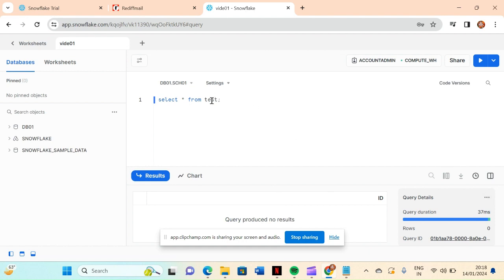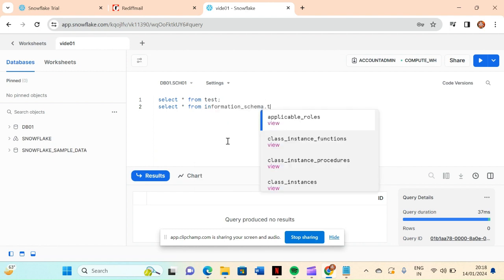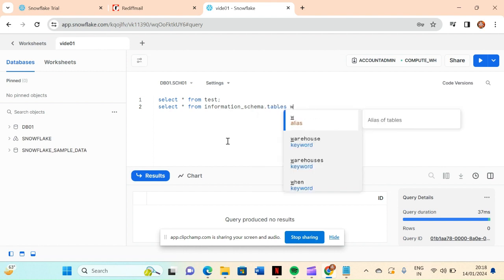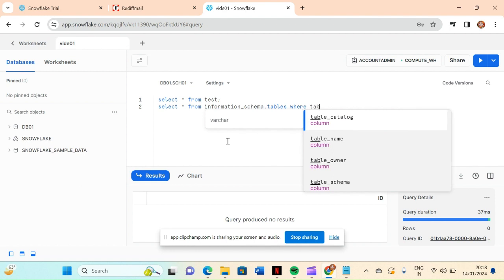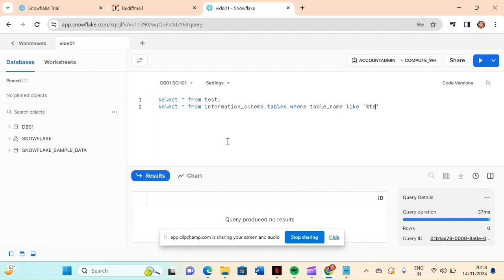Now suppose you forget the name of a table in your database. What you can do is select from information schema dot tables where table underscore name like percentage.